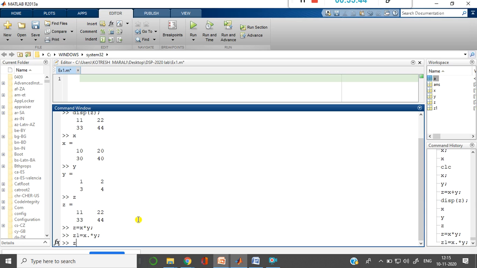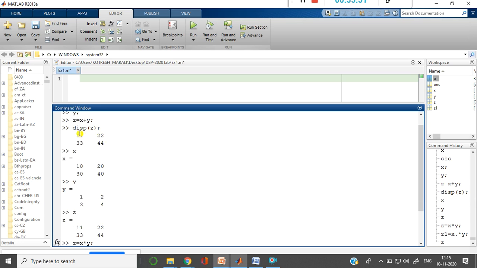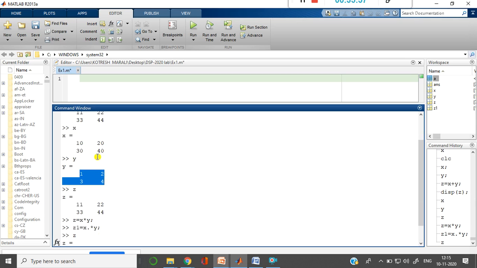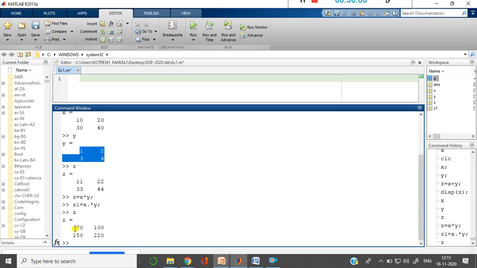Okay, let me check z. You just perform the operation with x and y. X is 10, 20, 30, 40 and Y is 1, 2, 3, 4. So it is purely a matrix multiplication, a regular multiplication.